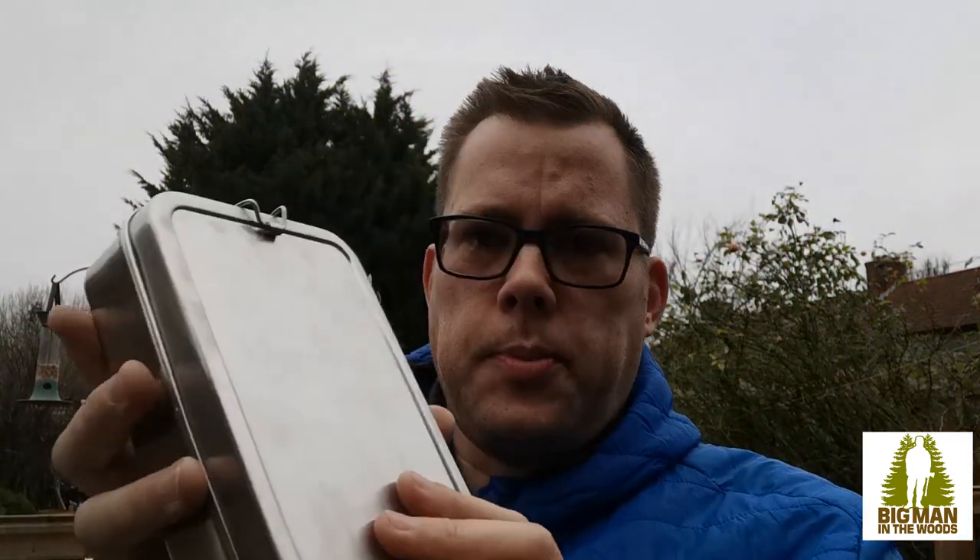This metal tin is actually a lunchbox tin. It is on the expensive side, but it's a good size — more or less my hand size. You could use this as a patrol fire lighting kit. We've been using old two-ounce tobacco tins, but this is a good alternative. It was eight quid, so it's on the pricier side, but it looks good and avoids using plastic.